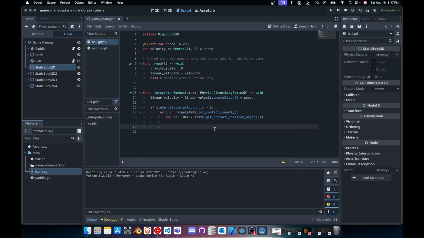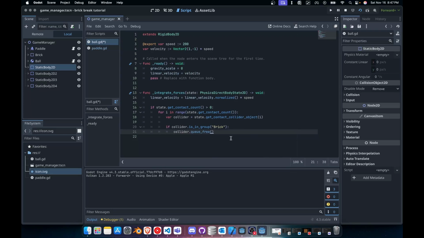So we'll say if collider dot is in group brick, then we will go ahead and queue free. So we'll say collider dot queue free, like that.